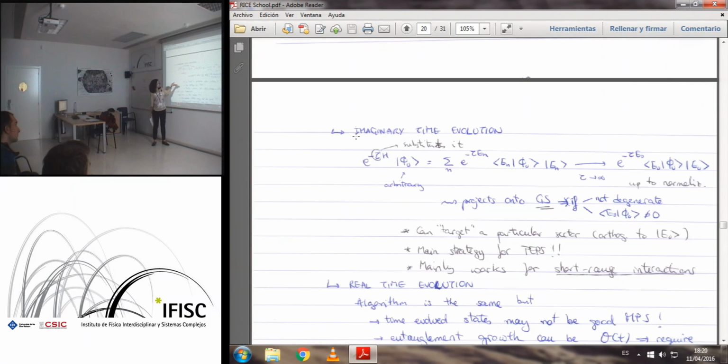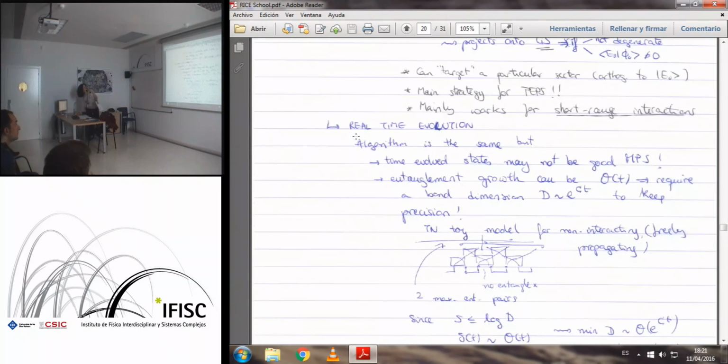The problem of doing this with tensor networks and this TEBD kind of decomposition is that to do this Trotter decomposition, you really need that the Hamiltonian is short range. Even if the Hamiltonian has a nice expression as an MPO, doing TEBD like that doesn't really work. But there are other strategies that one can use to also approximate the exponential. So it's a difficulty, but it's not a no-go.